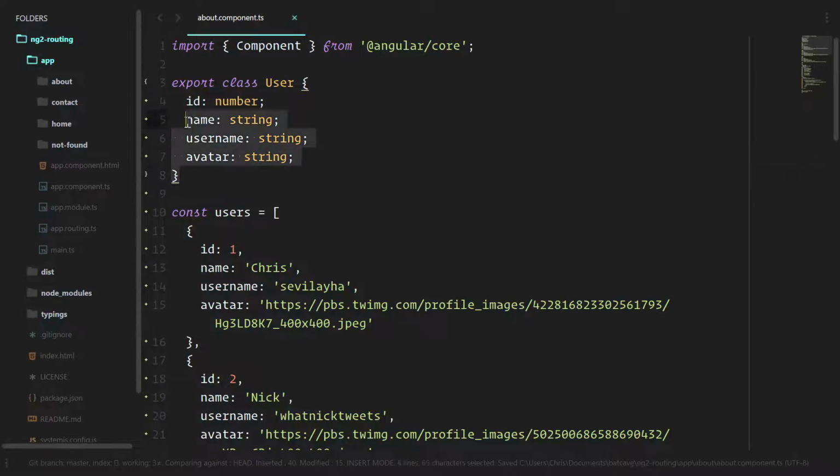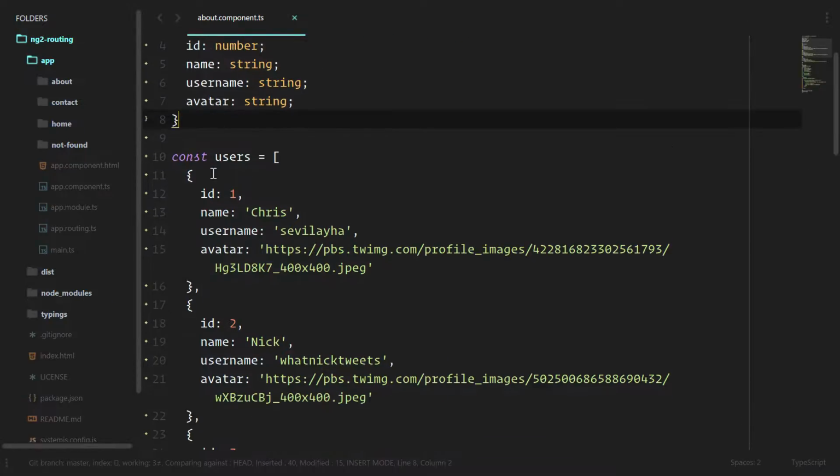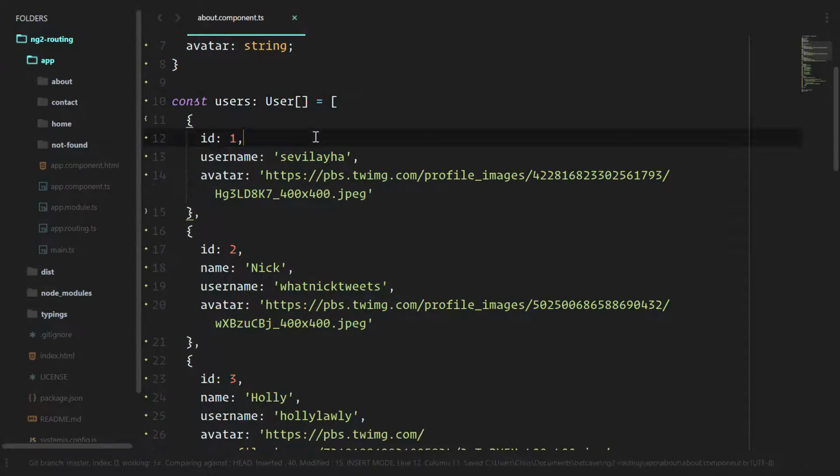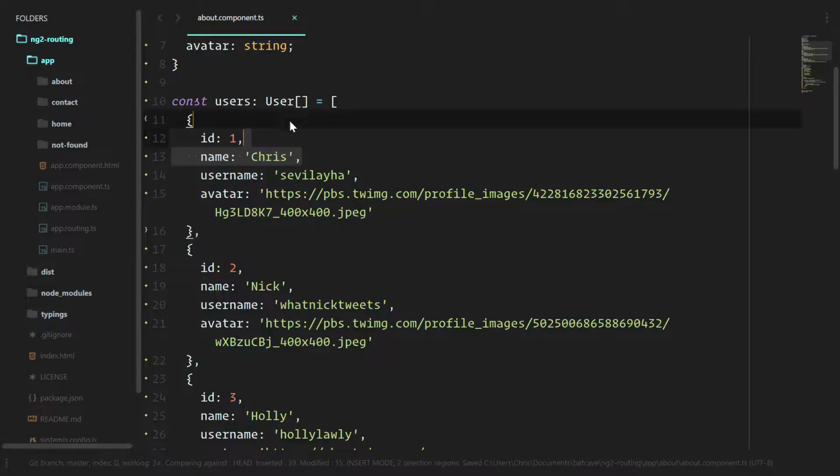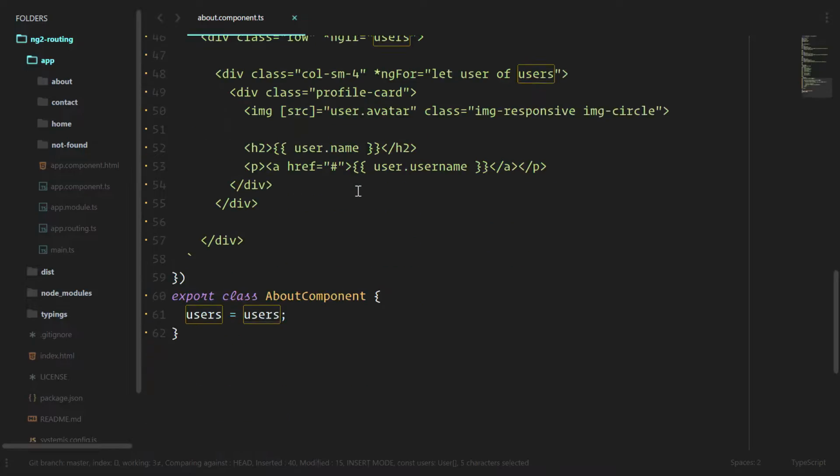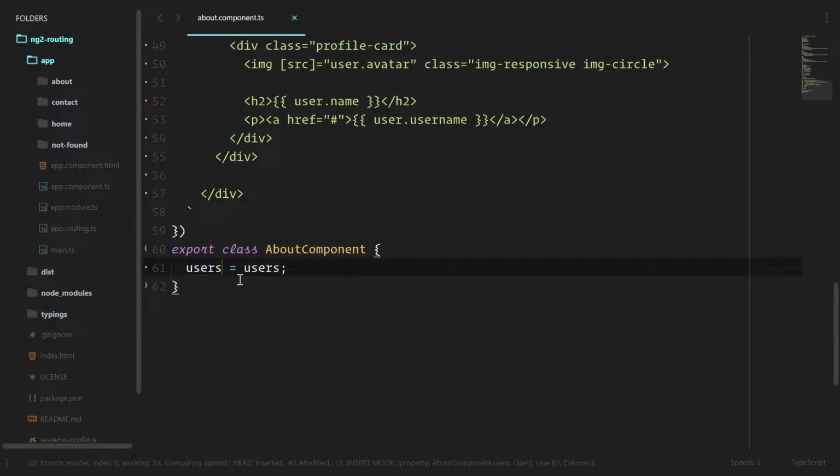Now, what this does is it makes sure that TypeScript knows what our definition of a user is. Now we can say this users will be an array of users. So if we delete one of these, we'll see that this users is actually not correct. We need to bring in the entire user object so that we can get a valid users array. And we'll do the same down here in our class. We want users to be an array of users.